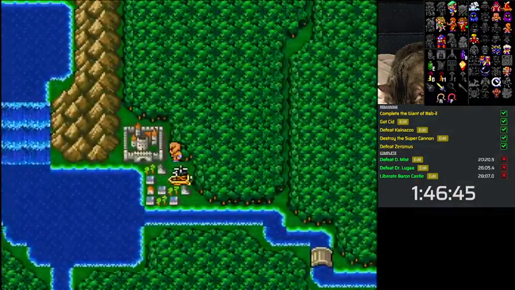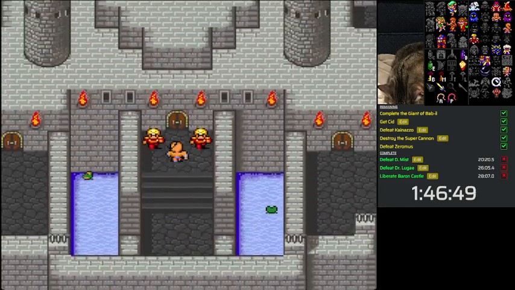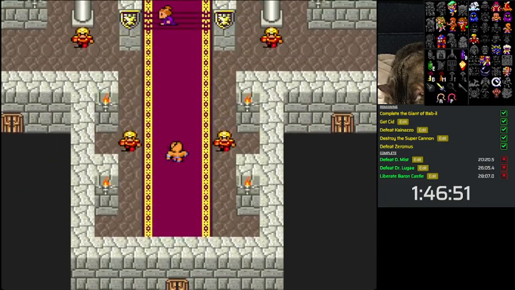Treasury is a waste of time. It's T-standard, effectively, so I am not going to loot the treasury. We're not going to do that. We're just going to go right up Zot.